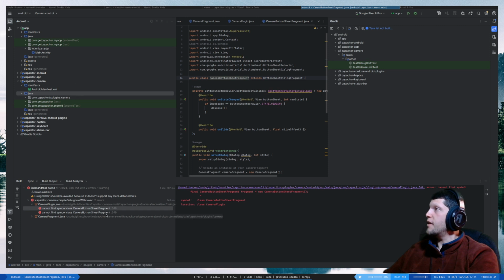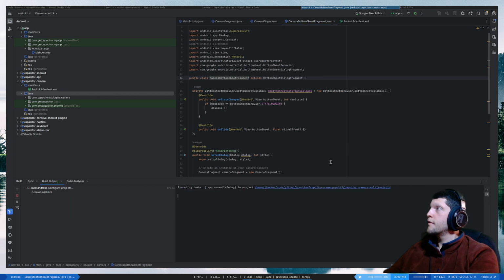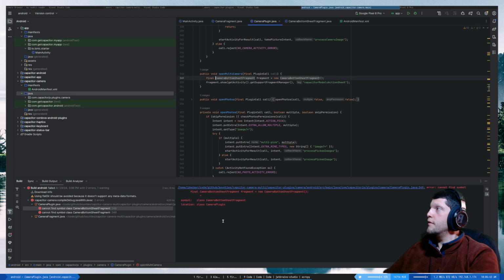Okay, did something. No? Cannot find symbol. It doesn't make any sense. It's in this same package.